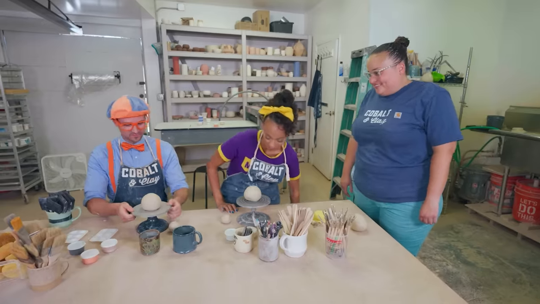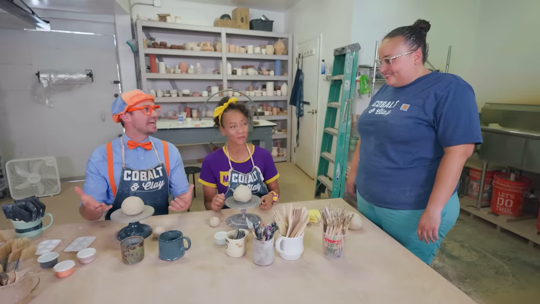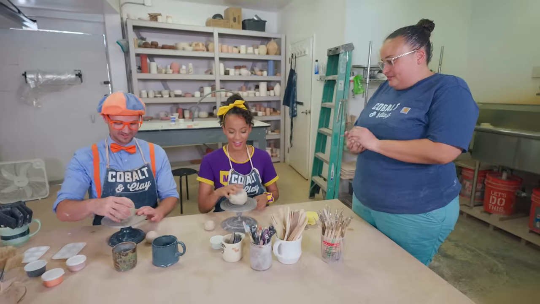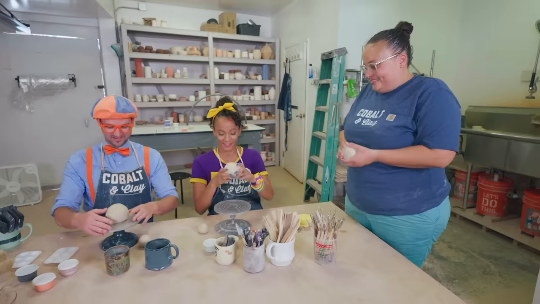All right. And what's this station called? Hand building. Hand building. So do we build with our hands? Yeah, we're going to sculpt our animals right now. Okay. Is this the body or the head? This is going to be our animal body. Oh, okay. Fun. And look at this.